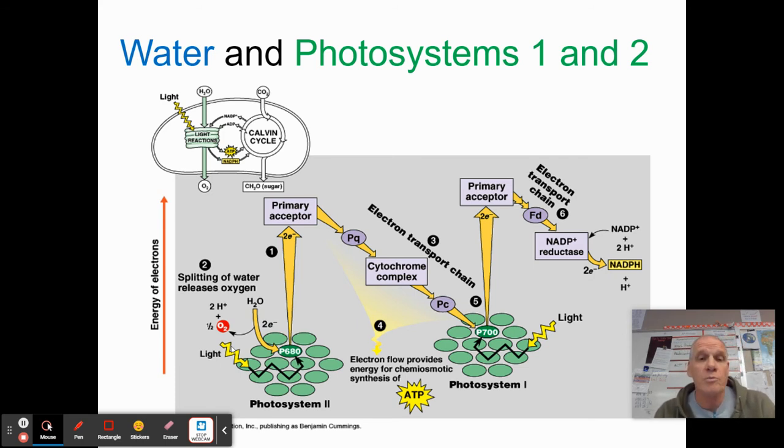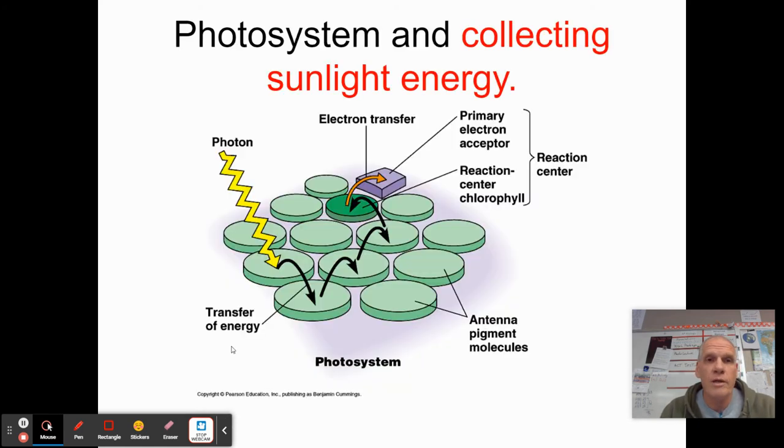And ozone, of course, protects us from the highly DNA-damaging ultraviolet radiation. So, ozone in the high level atmosphere is extremely important for protecting life on land. However, ozone at ground level, which is a result of fossil fuel burning, is highly destructive to living biological tissues. So, it's like one of these two-edged swords. Anyways, that's where water plays its role in photosystems 1 and 2. And again, photosystems do collect the energy of sunlight, and we're going to look at another picture of it.